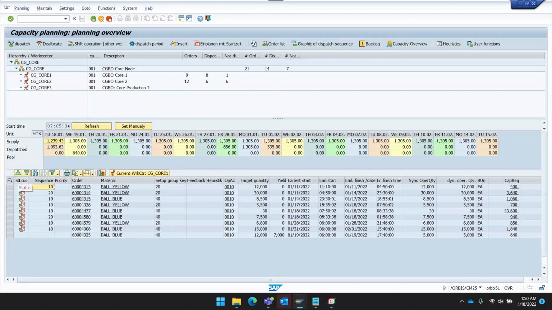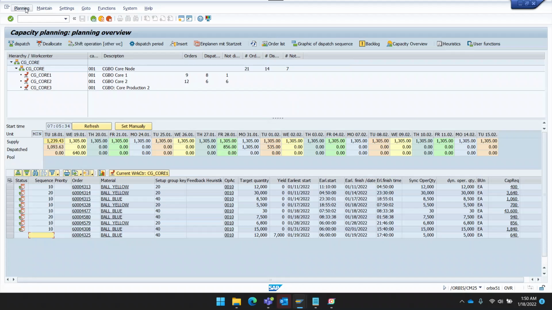Now the status column displays how many orders are already dispatched and how many orders are open. So this is what there is about the dashboard of a planning tool. There are some push buttons which you can see. These are nothing but functions within the planning tool which can be used to optimize your planning and production schedule.